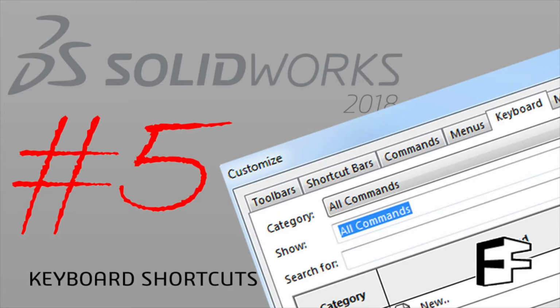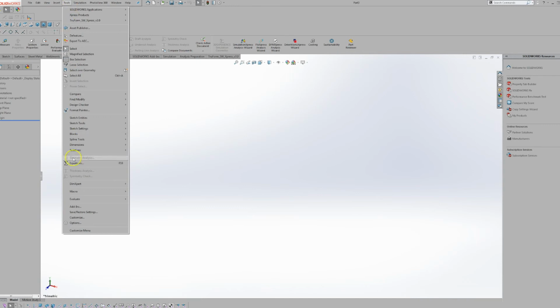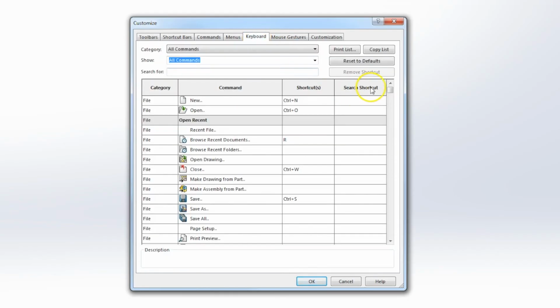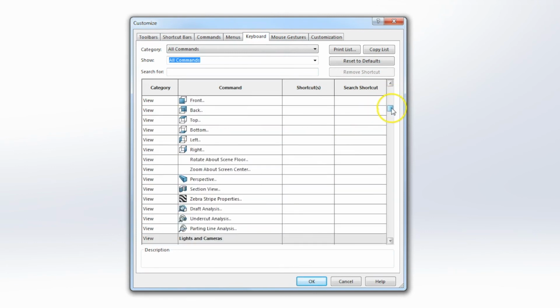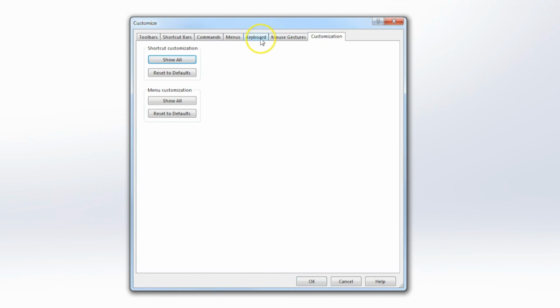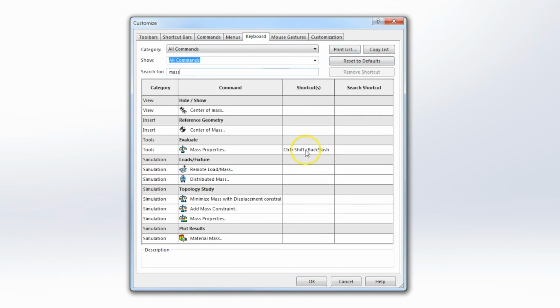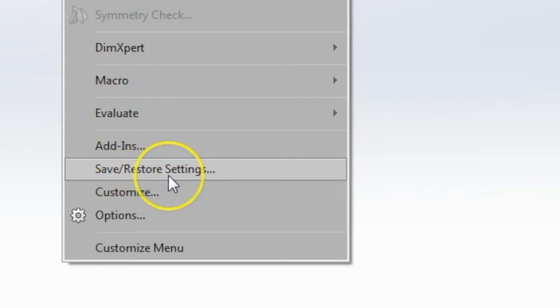If you haven't already, you really need to set up your own keyboard shortcuts if you're going to be as efficient as possible. Again, we're going to go to the Tools Customize menu. And from there, you can view all the default SolidWorks shortcuts, but you can also set up your own, which is really going to make a big difference to the way you work. I've got a few favorites, and I'll be doing a video on my own personal SolidWorks setup. But a feature of this window that people often miss is the search function. Simply type in the command you're making a shortcut for, and away you go.